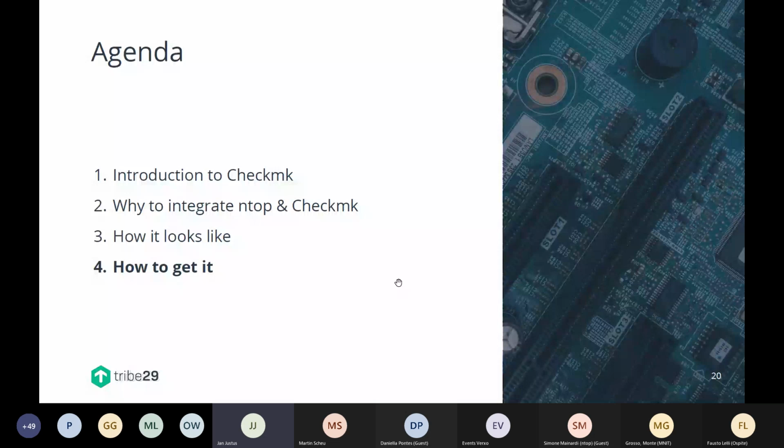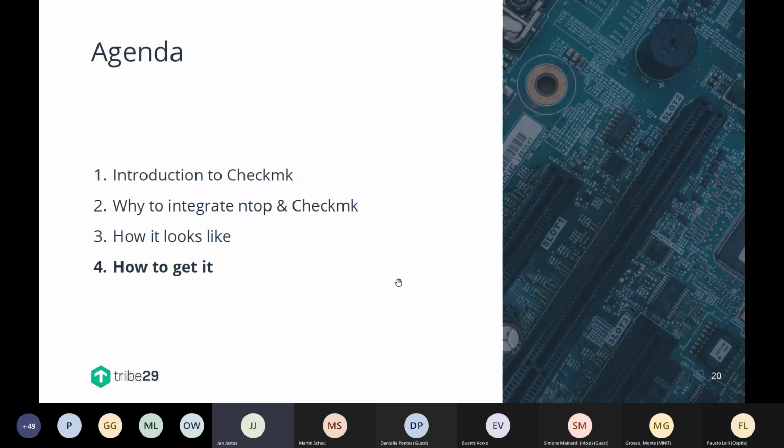This is essentially what the integration is all about. And I think the REST API was super helpful for us in making that happen and in providing that integration. Now we are just about to get started. We have released the first beta of this 2.0 version, which you saw this week actually. It does not yet come with the ntop integration.